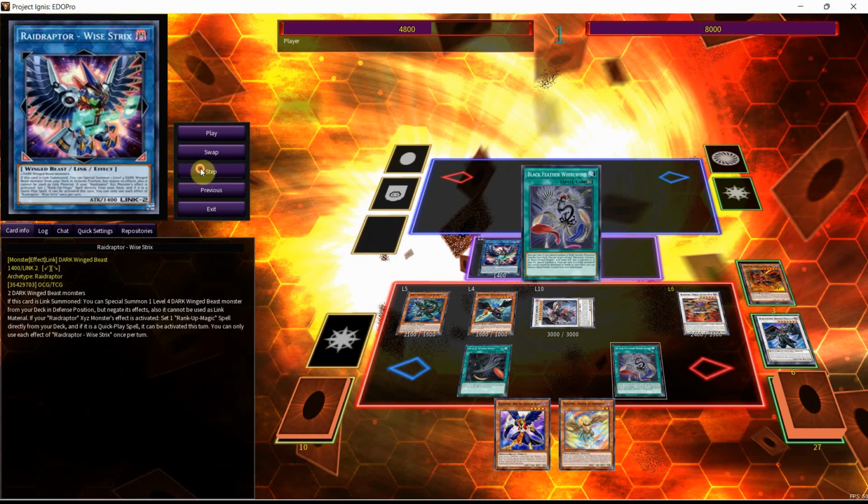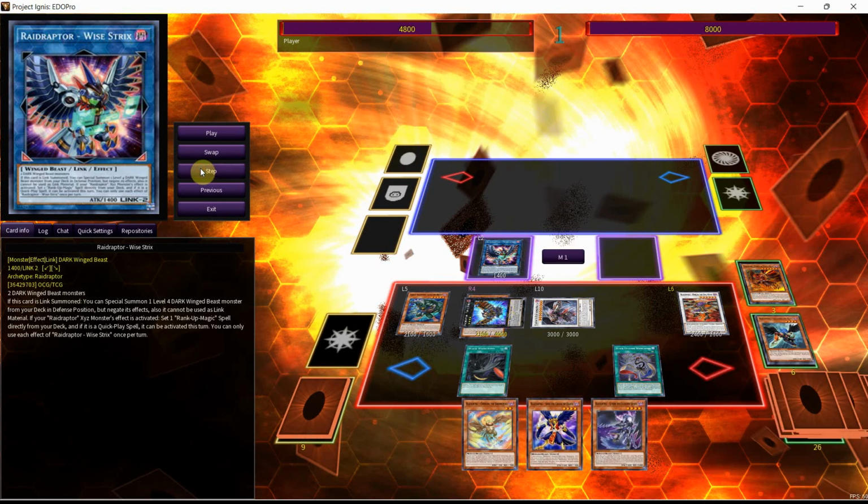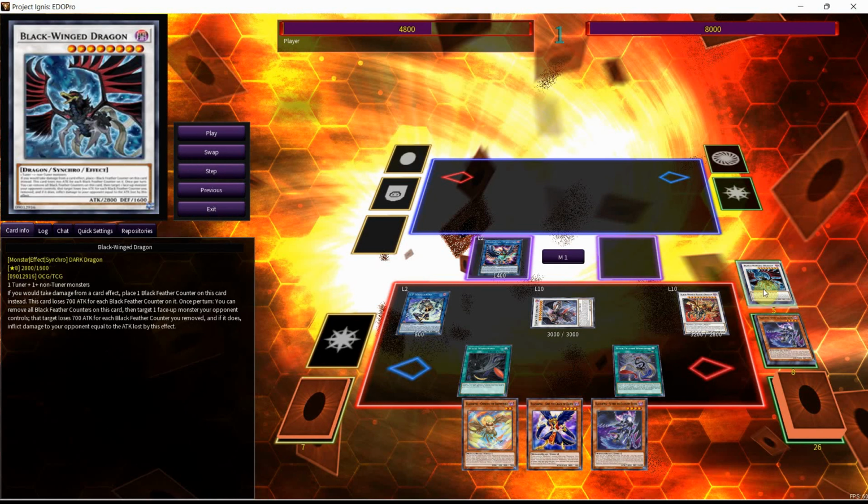So I'm going to get the Revive off of the new Whirlwind, and then I'm going to go into the Forstrix, get some follow-up with another copy of Zithri, and now we can link away into Masquerena, and then we can special summon by banishing the Evil Wind and the Blackwing Dragon here.